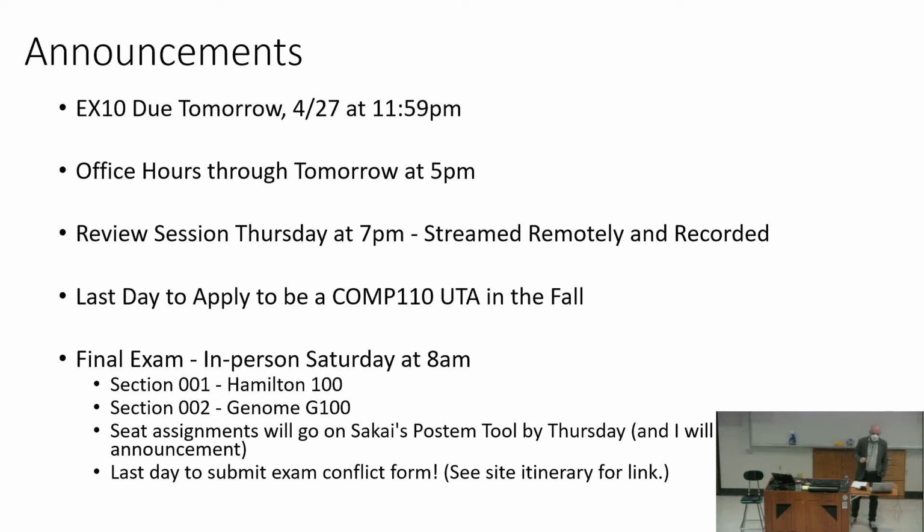Today is the last day to submit a final exam conflict form. Because we have a common hour exam, which means both sections are taking the exam at the same time, the only way to do that is to have it potentially conflict with another exam. So if you have a Tuesday, Thursday class that meets at 8 a.m., that would mean that you would have a conflict, and the class that you're regularly scheduled for takes precedence if you read the registrar's calendar on this. So if you have a Tuesday, Thursday, 8 a.m. exam that's also at Saturday, 8 a.m., you should fill out this form, and what that means is you'll take the alternative conflict exam on Sunday at 8 a.m. instead.